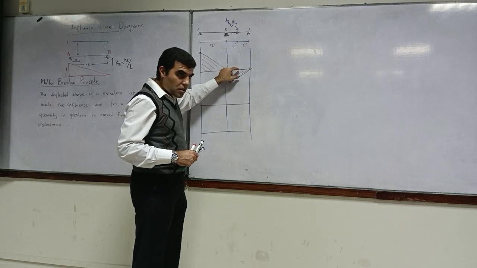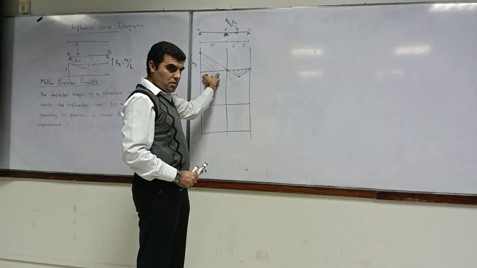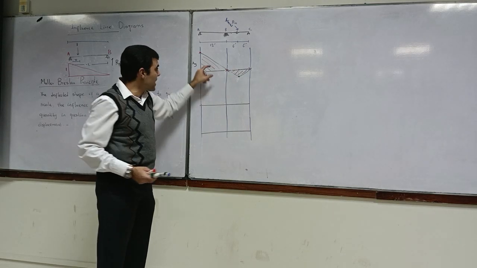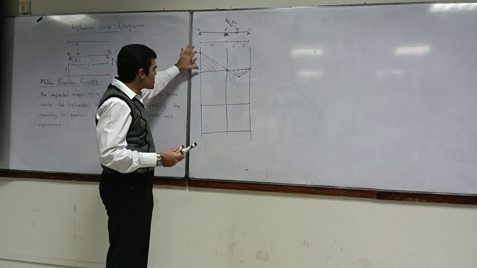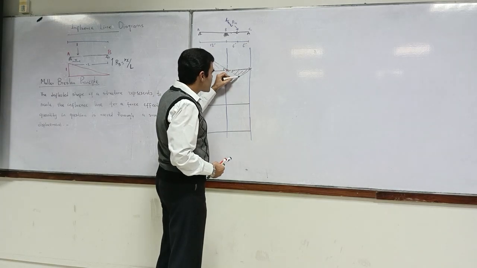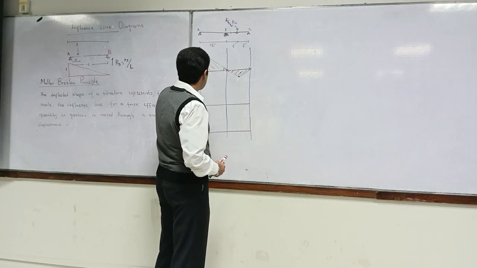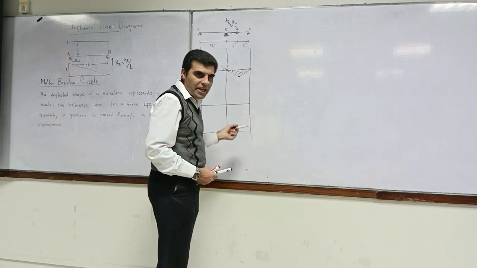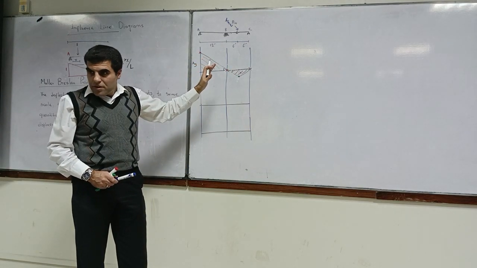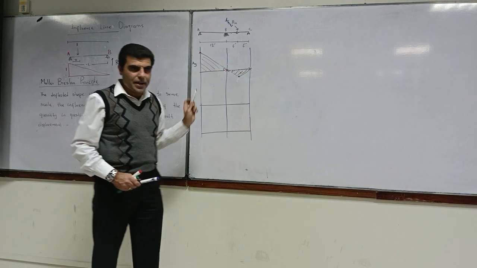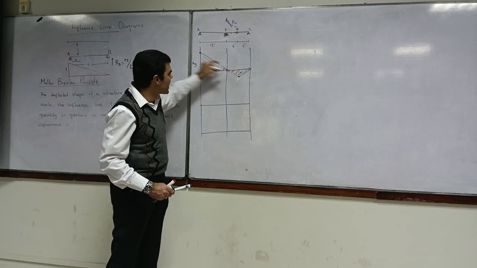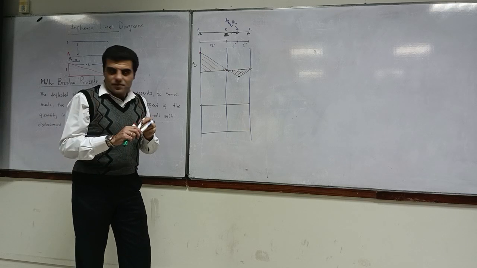Why is this small? But this length is big. Once you find out one, you can find out the magnitude of all these. If this is 1, what is this angle? You can easily find out this angle. And this perpendicular by base is equal to this 1 by this. So you can find out the magnitude of this one. You can find out the whole figure, everything in this figure, can't you? Because this is a small triangle and this is a big triangle, that's why. Is that okay?